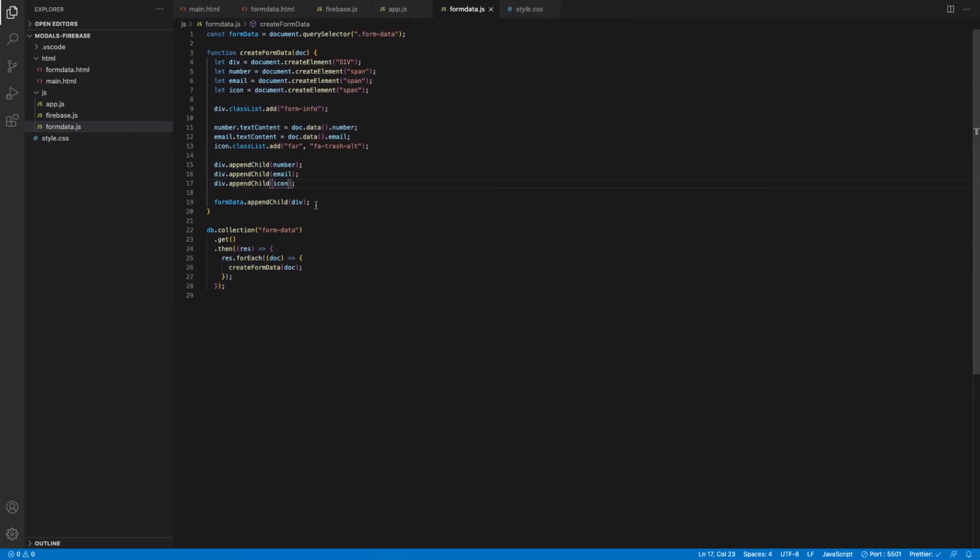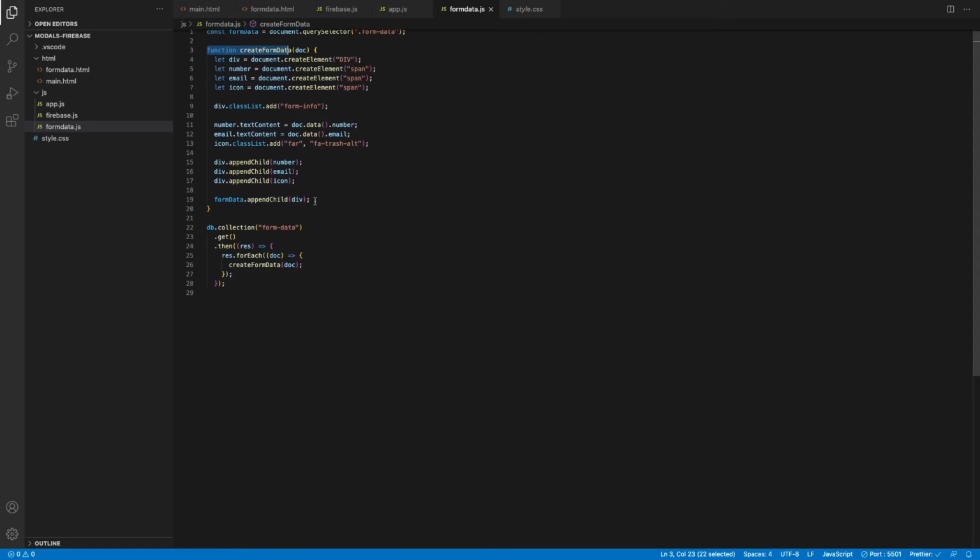So what we can do is we can actually set up an addEventListener in our function here to go ahead and listen for a click on that actual delete icon and then go ahead and simply delete it. Okay, so let's go ahead and do that right below our form data.